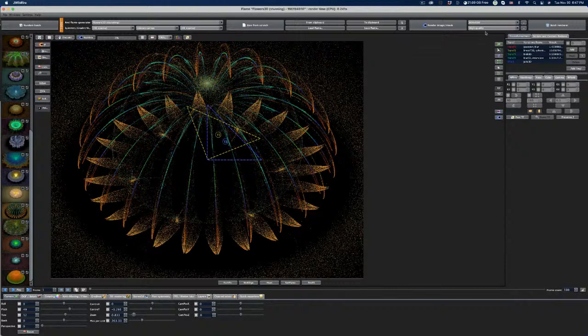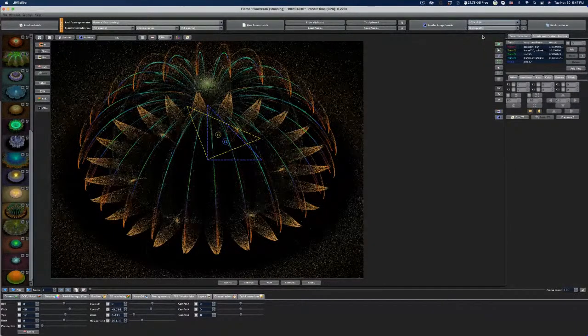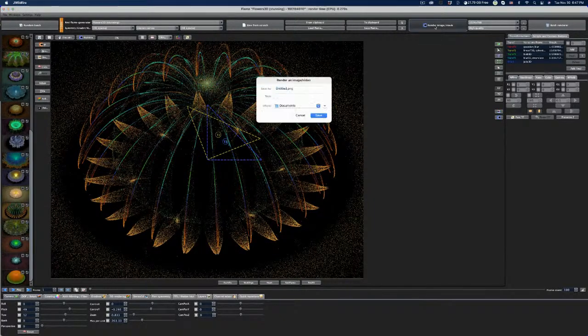So that's good. And then up here on the right, you'll see where we can render at different resolutions and different qualities. I usually go with high quality, and so maybe 1024 by 768. And then we will hit render image or movie. We'll give it a title.